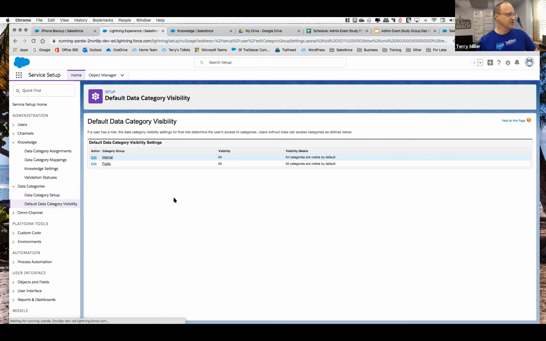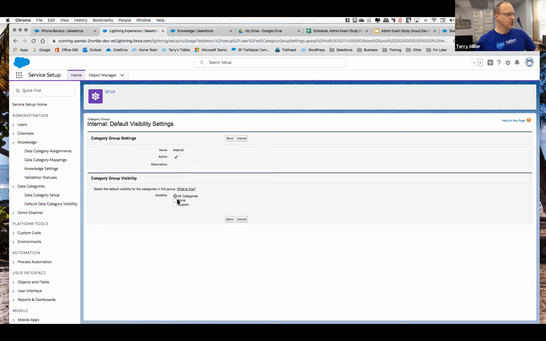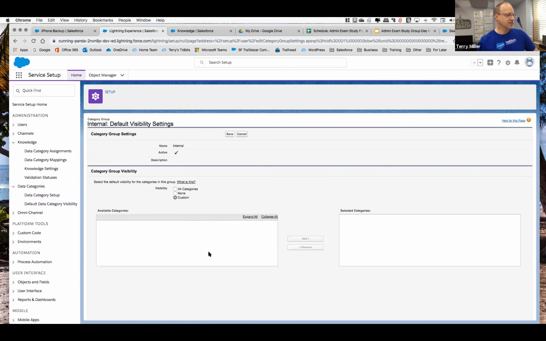If I wanted to control on the internal side who can see this category, I can either give them access to all categories, none, or I could customize it and say, all right, you can have the benefits category and policies and procedures, but you don't get to see the other items. So visibility can be controlled there by categories as well.